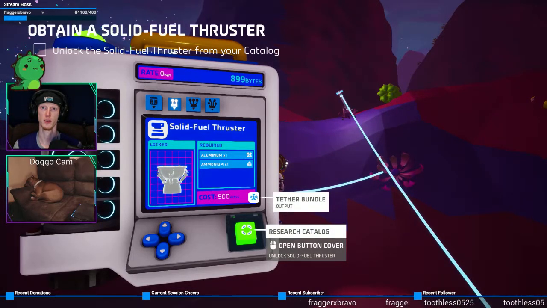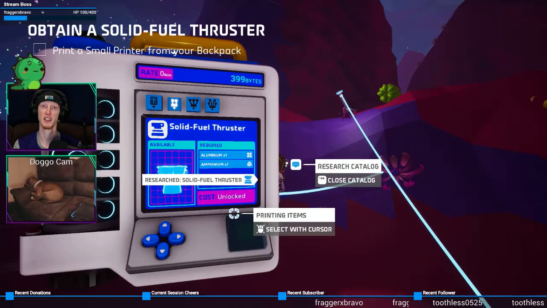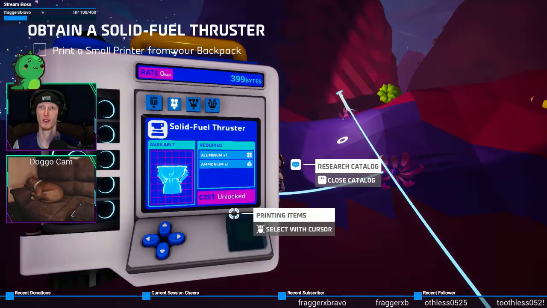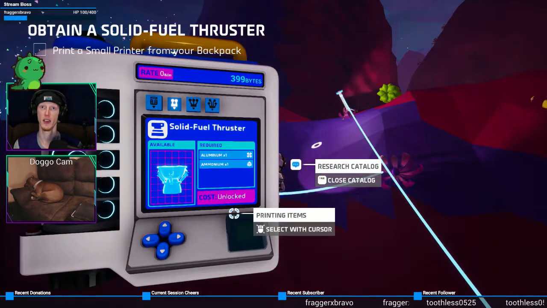Research catalog. Just unlock it. Oh, cool. It's got the little flip-up thing to confirm. I like that. So far there's no HUD outside of the little backpack thing, and it has all the information you need. There's no "Are you sure you want to upgrade this? Blah, blah, blah." It was the little flip thing. That's a great anti-pop-up thing.